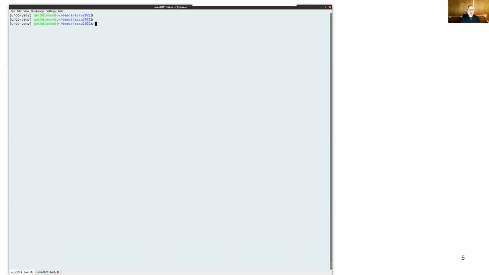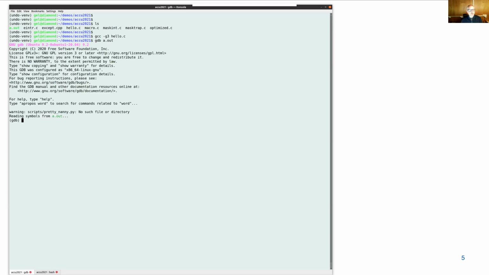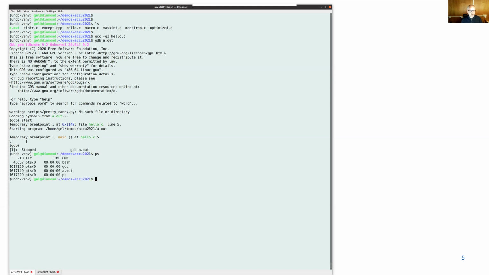So I think I've got a Hello World program here somewhere. Yeah, there we go. I'm going to use -g3, always use -g3. We'll talk about why in a bit, but I think that's a very useful thing to be doing unless you're super short on space or something. I'm going to compile my program and run it in GDB. You probably know all of this. So here I am debugging my program. If I Control-Z from that and run ps, I can see my process tree. So here's my GDB process, and here's the process that I'm debugging.